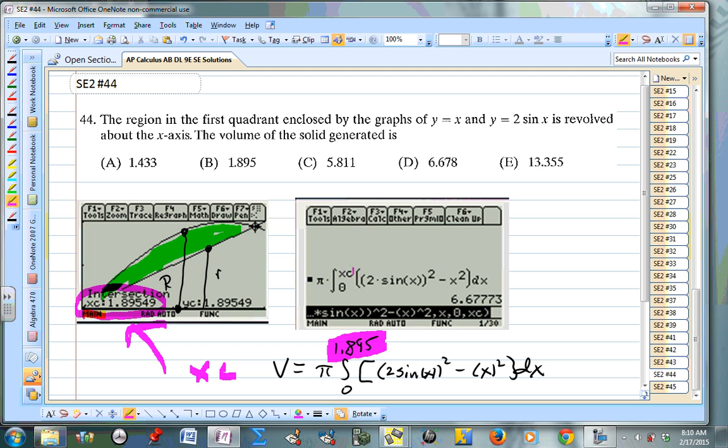So what we did is we just typed in xc as the upper limit of integration into our calculator when integrating. Because once we find this point of intersection, this point is stored as the variable xc until we change it, so we find another xc. And this way we can get a very accurate computation. So you see the answer we get is about 6.678, which matches option letter D.